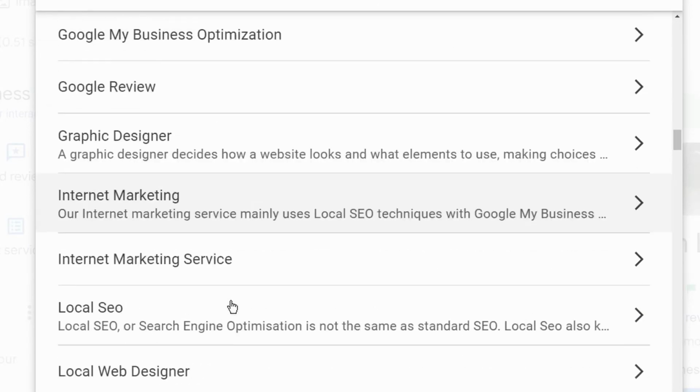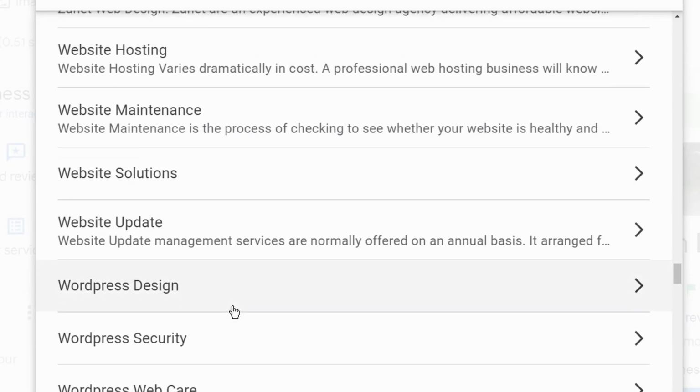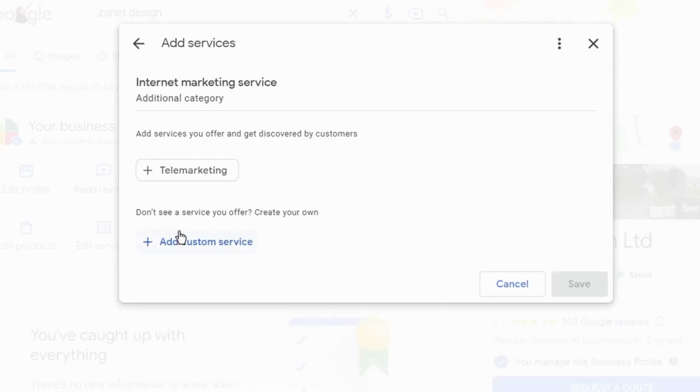But I think Google's got this a bit wrong. It's almost like Google's broken the mechanism here, because this is probably going to be misused by many now, because it's been given so much extra influence. A few years ago, services had no influence. And now they seem to be a major part of the algorithm.